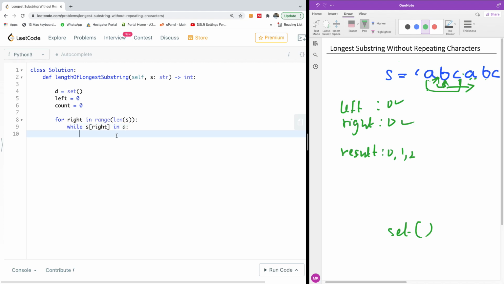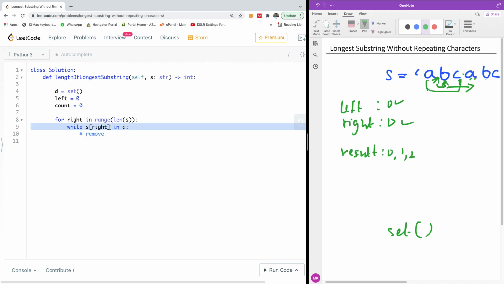Remember that we are not going to remove, actually I'm going to put a comment, we are not going to remove that item because it's there, but we are not going to remove it. We are going to remove the original item that was there. So basically, we are going to remove this item here, item at index left. That's the first item which we are sure is there.